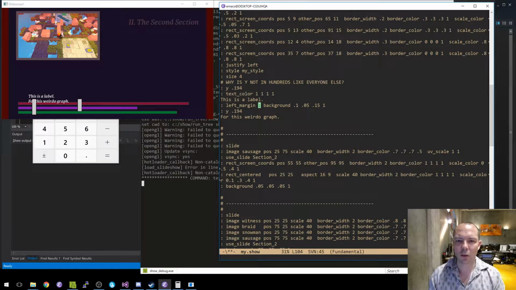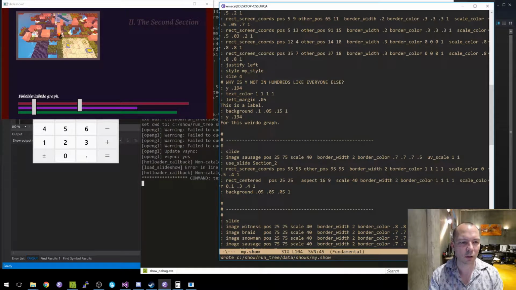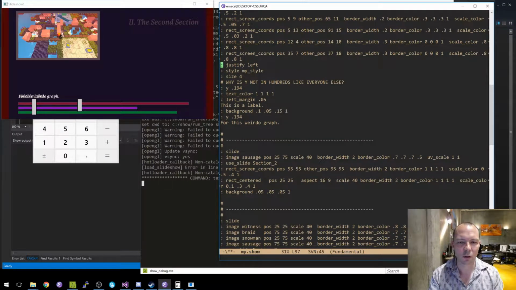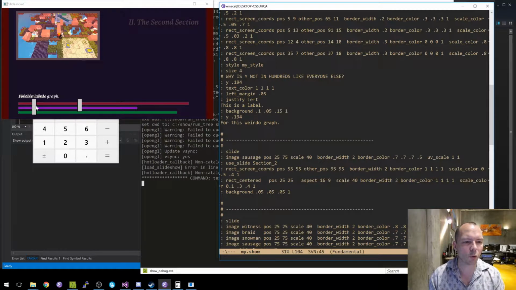So like this left coordinate is at 5, so I've got to convert that to 0.05, right? Where'd my justify go? Oh, 0.05 is where these start.